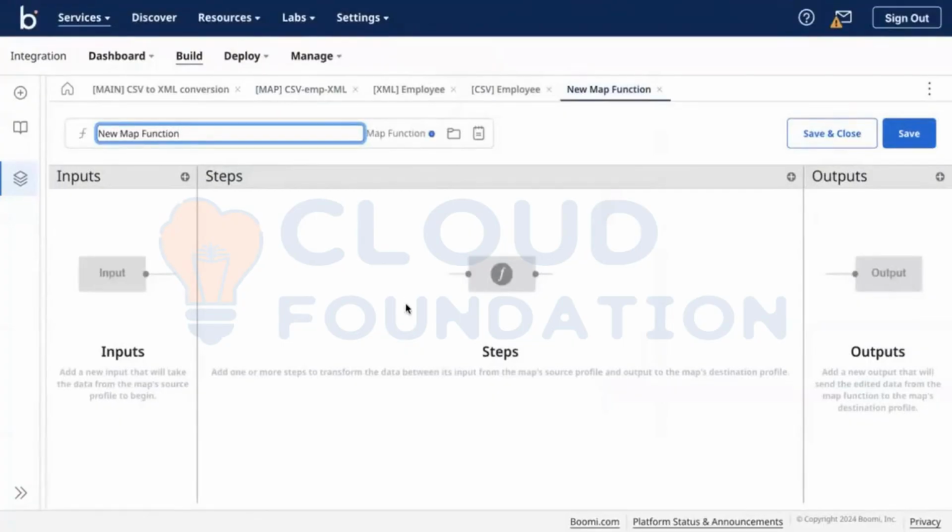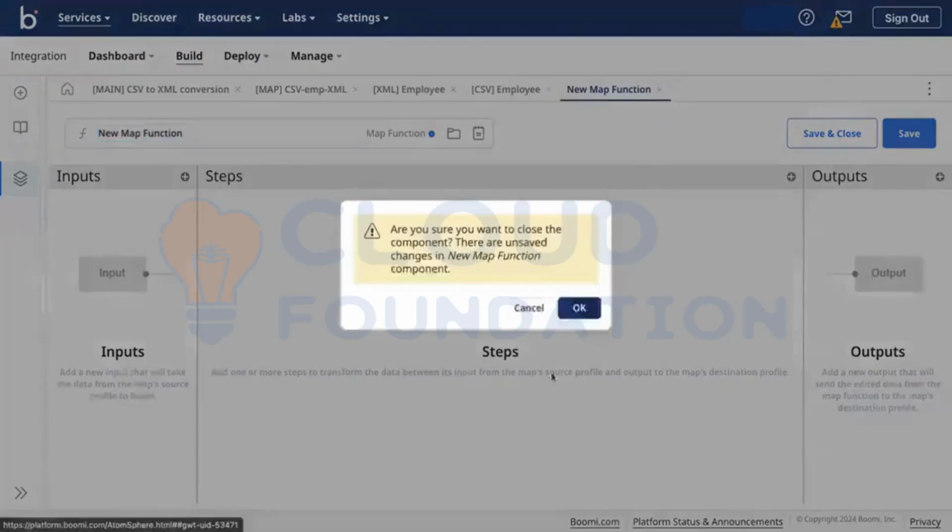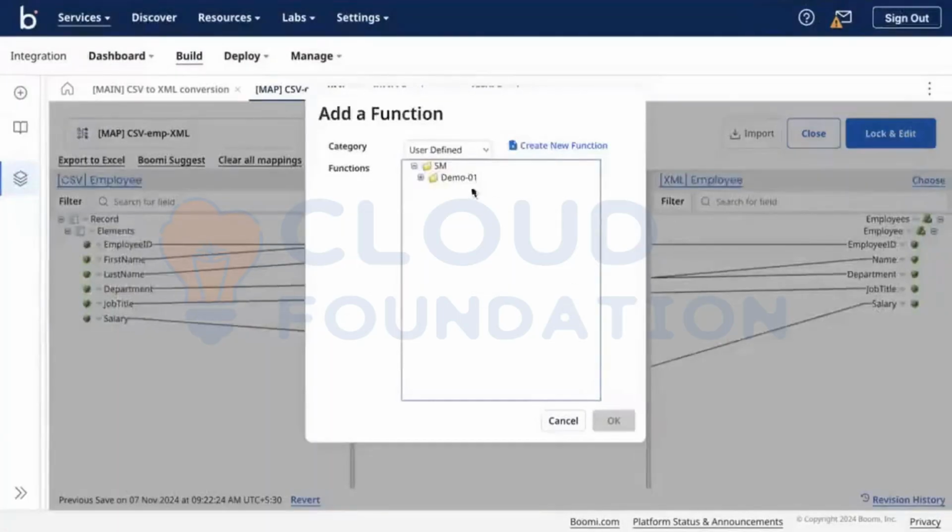If you have complex logic, if you have to do multiple levels of checks or two, three custom scripting or lookups, you perform it using these user-defined functions where you can add multiple steps. That is the use case.